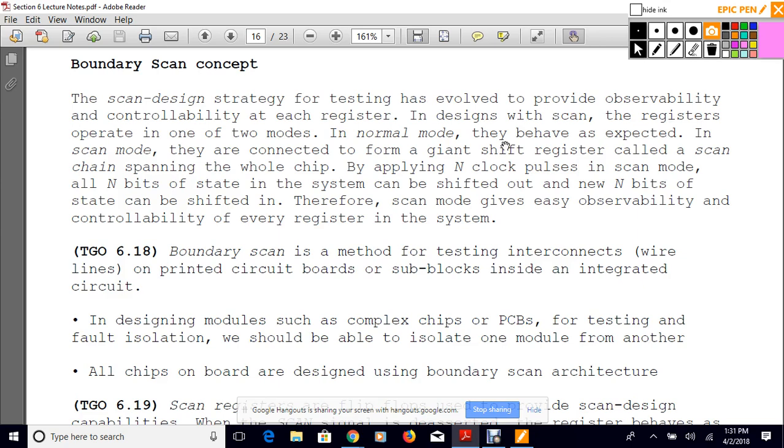So now I know that I'm getting wrong values in the ALU. I know I'm getting wrong values being sent to data memory. I know I'm getting wrong values being read back to the register. So what I would test is the input and the output of stage 3. And then suddenly I would say, okay, well, there's my error. And then I would try to troubleshoot where in the ALU, and eventually I'd find out there's some sort of stuck-at-0 fault in my arithmetic logic unit that was causing mistakes in adding. Make sense? So that's a good way of how I would use scan mode here for easy observability and controllability of every register in the system.